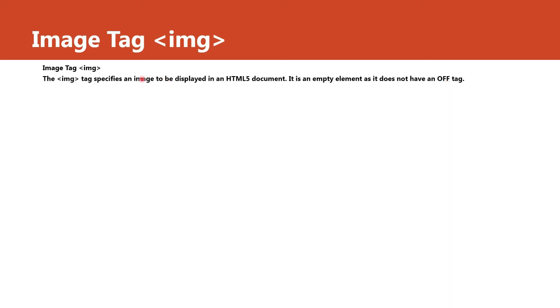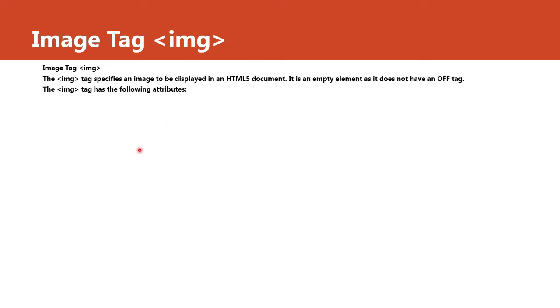On tag and off tag also you know already. Last year we have completed those things. So empty elements. Empty element means the elements which do not have the off tag, that means starting tag and ending tag. Starting tag is known as on tag, and ending tag is known as off tag. So the element or the tag which is not having the ending tag, or the off tag, those are called empty elements. Alright. So the IMG tag has the following attributes.